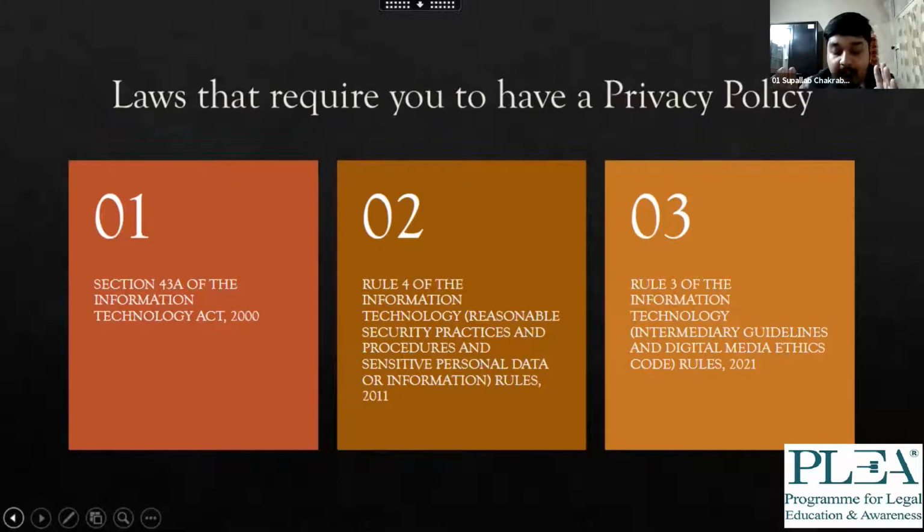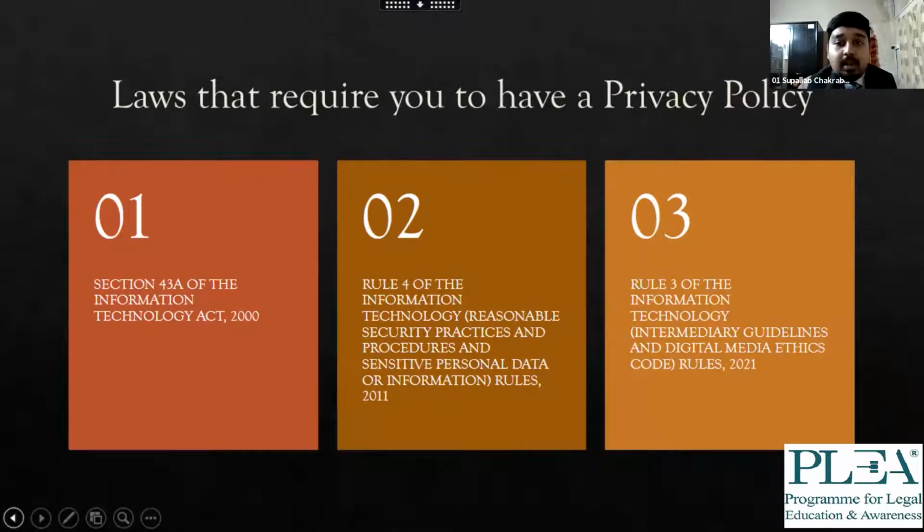Also keep in mind one thing, unlike any other penalty provision or a jail provision, this is also dangerous because the liability under section 43A is uncapped. That means that if a person has faced a loss of 2 crores or above, it doesn't matter, the body corporate will have to make good my loss in case they have not been able to take care of my data. That is section 43A. Rule 4 specifically stipulates that a body corporate which is collecting information, especially those dot-com companies which are collecting information, will have to maintain a privacy policy, and it stipulates the basic contents that a privacy policy should have.